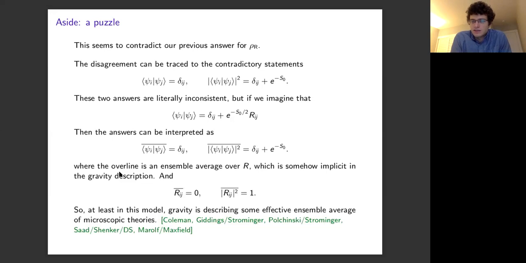And those wormholes are dual to an ensemble of boundary theories. So it's similar to the discussion of Coleman from the 80s, and Giddings and Strominger, Polchinski, a bunch of people have discussed these ideas that wormholes in a gravity description, Euclidean wormholes in gravity, can be interpreted as an ensemble of theories. And in JT gravity, it's definitely true. And in this model with branes that we've been discussing, JT gravity with branes, it's also definitely true.